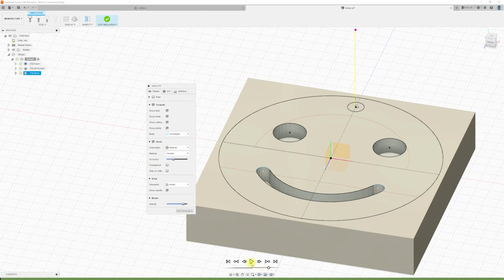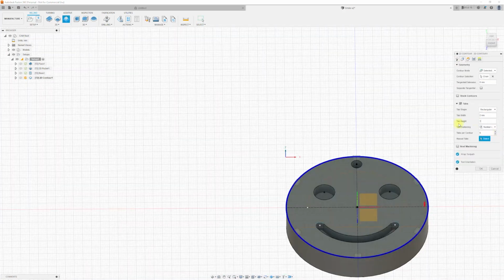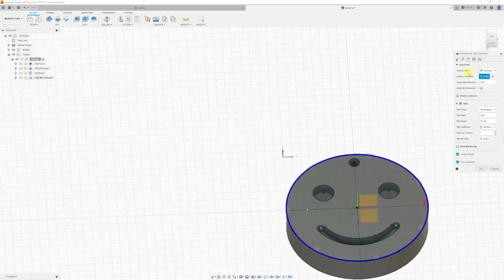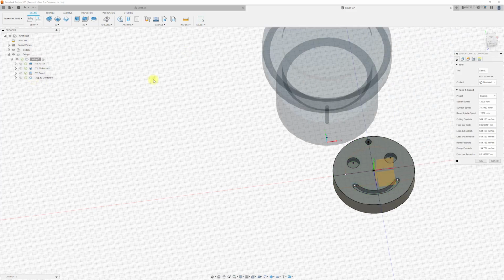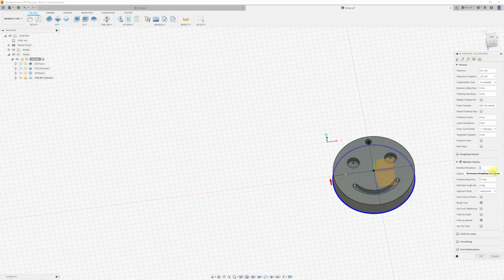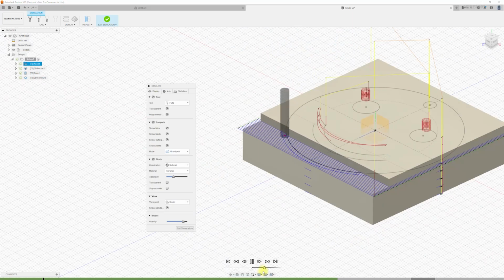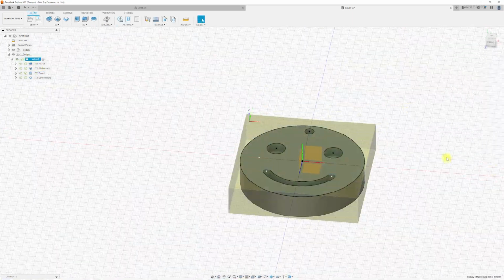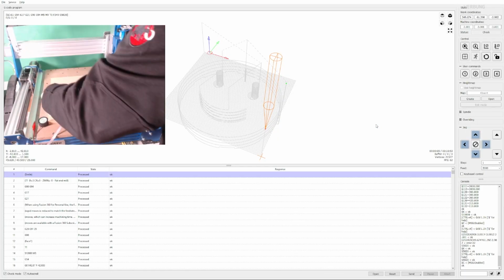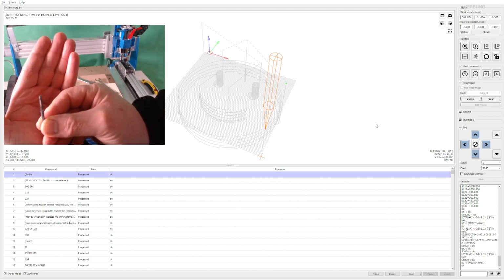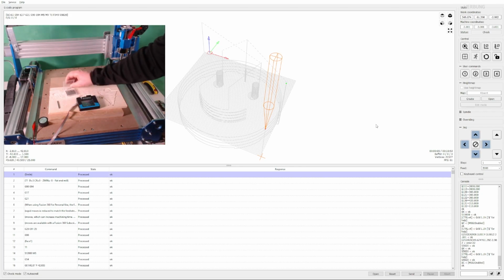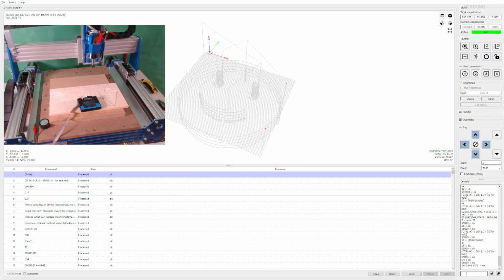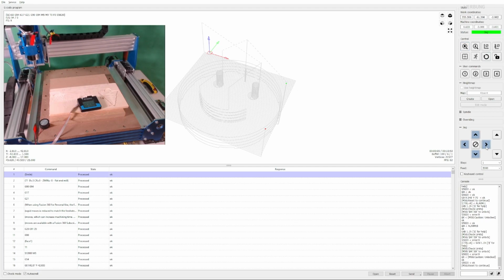Then I use the Fusion 360 CAM module to create the toolpath. If necessary, I can simulate all or some of the toolpaths to see how the CNC machine will work. In the end, I need to have the GRBL G-code generated for my CNC machine. Then I can send the code to my CNC machine with the CNC sender software or run the code from an SD card and the Genmitsu offline controller, for example.